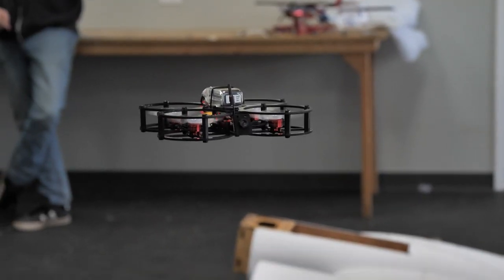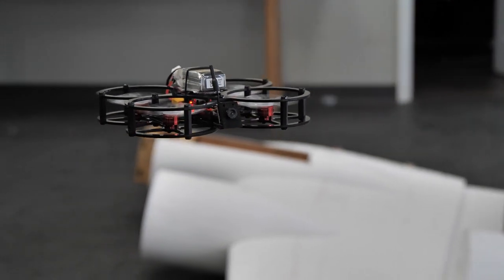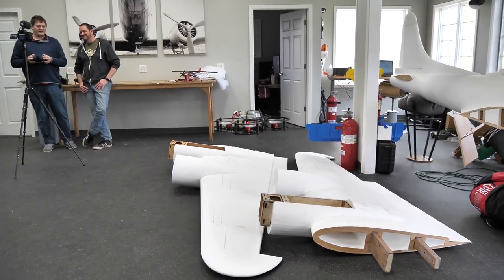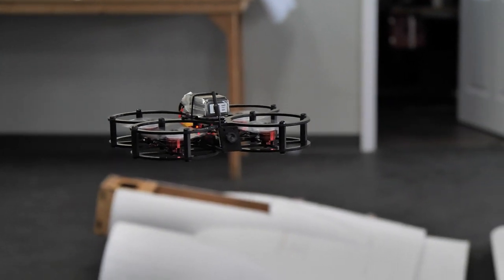Wes, you have this in angle mode, correct? Yeah, so angle mode is going to make it self-level — I let go of the stick and it comes back to level again. This is definitely the mode you want to be in, especially if you're a beginner and also for first flights. If you have this mode programmed, it gives you confirmation that your gyros are working, your accelerometers are working, it's leveled out nicely, and it's the easiest to fly.